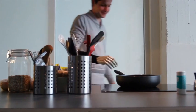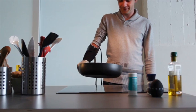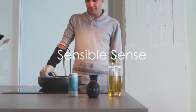The important thing for me to know when I'm using the hand is an indication when I'm touching something, and to know that I still have a secure grip. Also, when I'm holding an object for a longer period of time, the vibration fades out and warns me again that the grip changes.